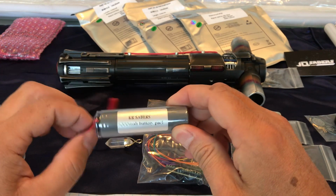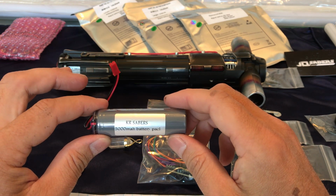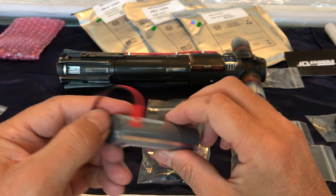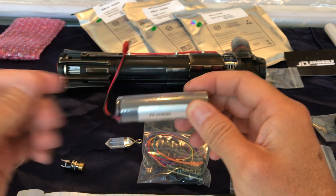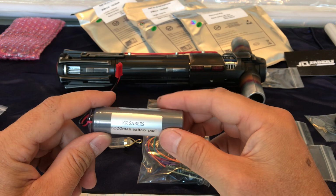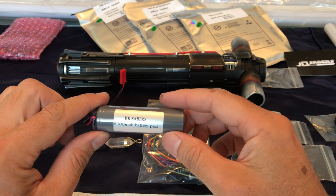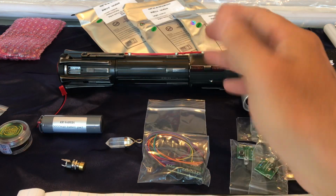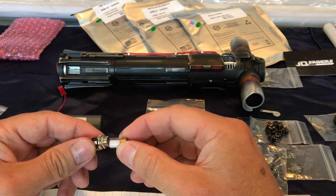This is the protected battery I got from KR Sabers, which as far as I know is the only 21700 that you can buy with a protection circuit already on it. I've been thinking about maybe using the JSTs and trying to do a swappable battery, and I did get an extra one, but that's still to be sorted out. I've got one battery here that hopefully will do the trick, at least to get me started. Got a Switchcraft switch and a kill key.